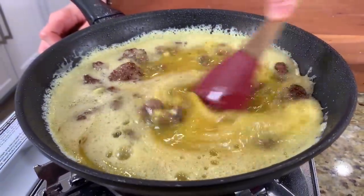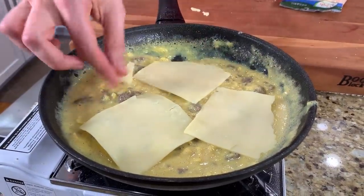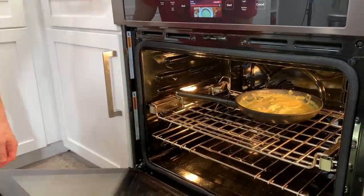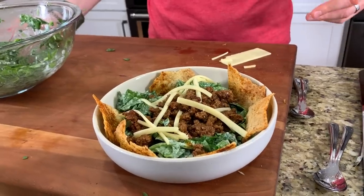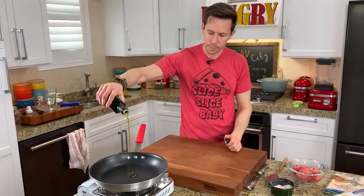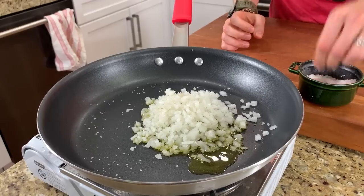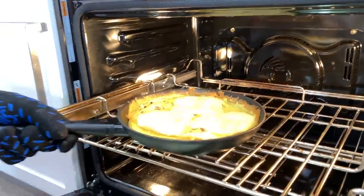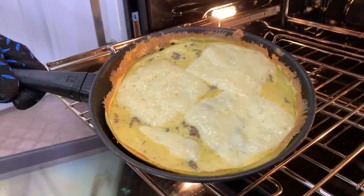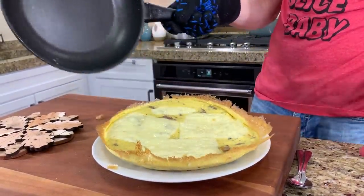Add the eggs to the pan and keep mixing. See how there are little curds forming? You want to keep those curds as small as possible — small curds equals silky eggs. Kill the heat, add a couple pieces of organic cheddar, then transfer to the oven for exactly eight minutes. While that's rocking, let's start on the taco salad. Preheat the pan, add EVOO, then a cut-up onion with salt and pepper — cook for eight minutes until nicely caramelized, then add the beef and taco seasoning mix.